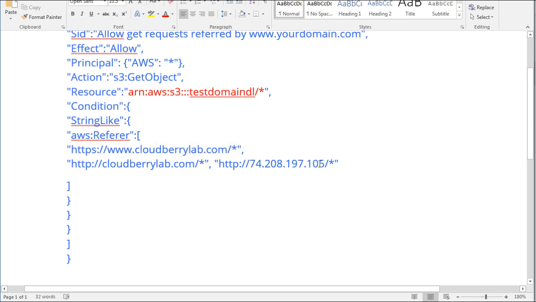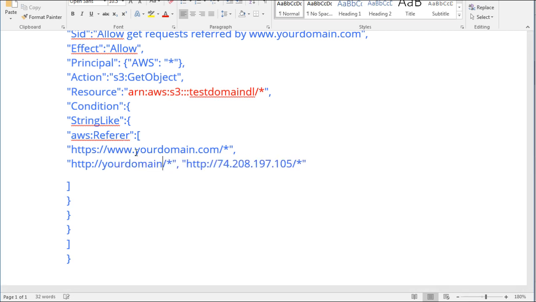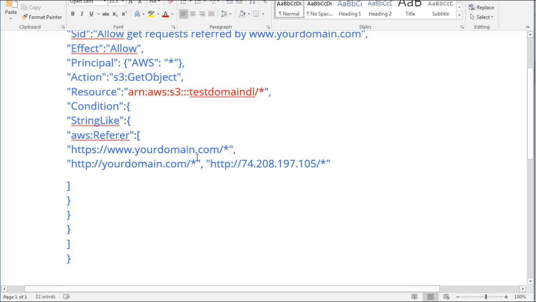Now, it's going to show you other sites here, but what I recommend is, it says HTTPS. Unless you have a secure SSL certificate, you don't need the HTTPS. But if you add it in the future, you could leave it as is. So you could put yourdomain.com, whatever that is, just replace this one here. This one here is the regular HTTP without the www. So you could put yourdomain.com, just a different variation of it. And then of course, you don't need this.